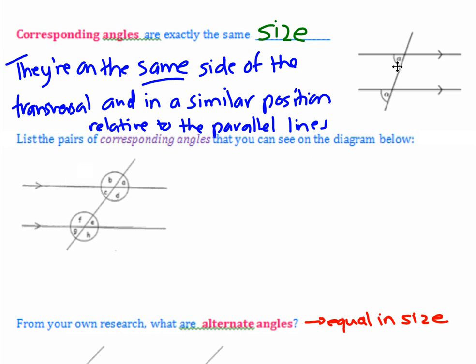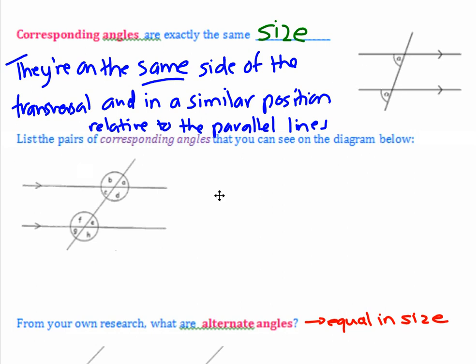So these are to the left of the transversal, and they're both below the parallel lines. You could have also had to the right of the transversal and below the parallel lines, like this one equals that one. You could have also had to the left of the transversal and above the parallel line, so this one here equals that one there. You could have had to the right of the transversal and above the parallel lines, that one there equals that one there. So some people call this a fangle, to see how it makes kind of like an F shape.